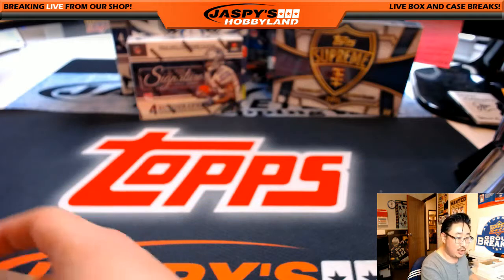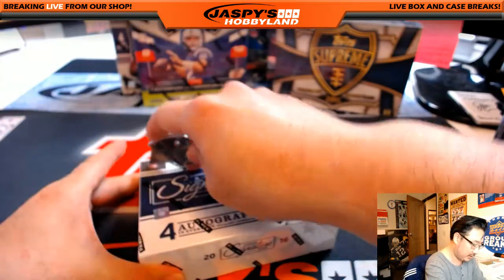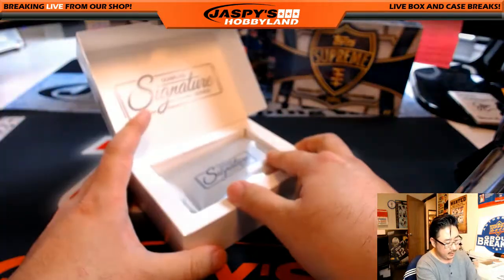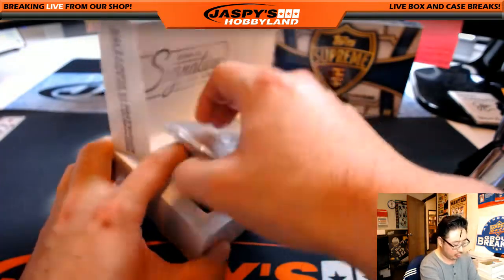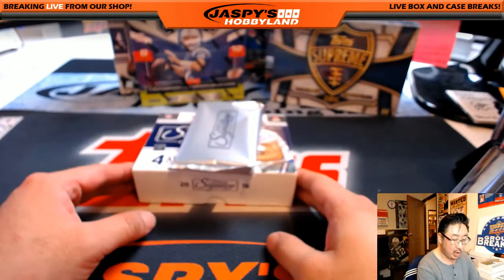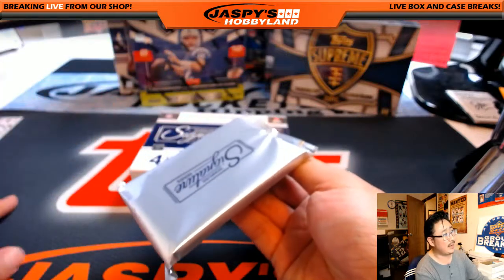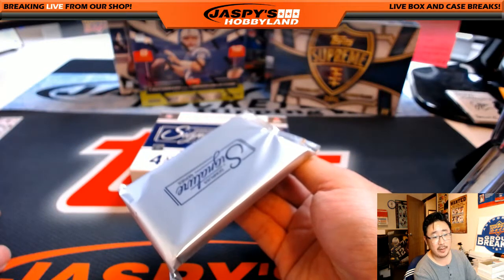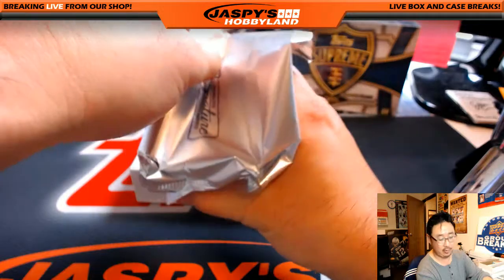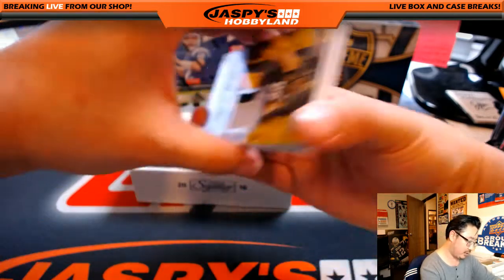We'll randomize these off. Sean Sanity is saying Jalen Richard sells pretty well — he was a revelation for my Raiders. Donner Sig Series — four autos in here. College rules apply: if the player is in his college or high school uniform, it'll go to the team he currently plays for if he's active, or the team he was last associated with if he's a free agent or on a practice squad.